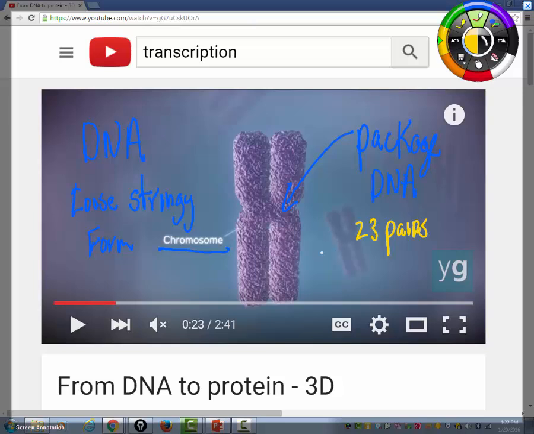of chromosomes. 22 of them are referred to as somatic. What does that mean? They hold the genetic code to form all your physical characteristics. How tall you is, how smart you is, color of your hair, color of your eyes, stuff like that there. The 23rd chromosome is the sex chromosome.